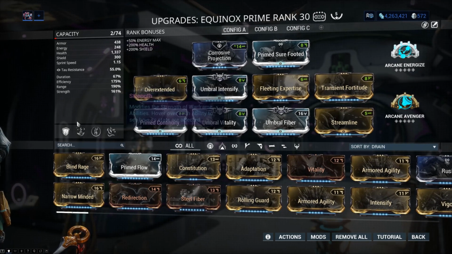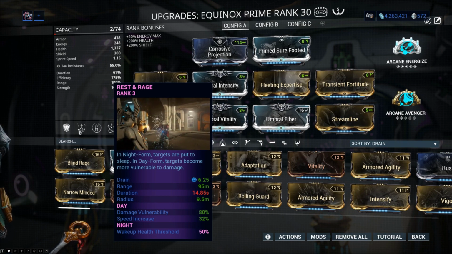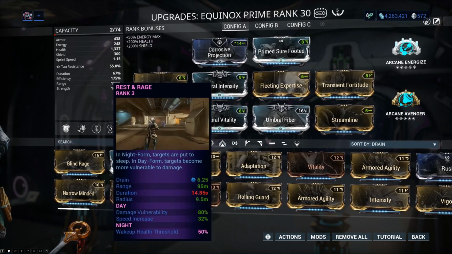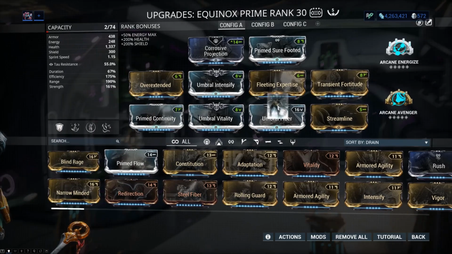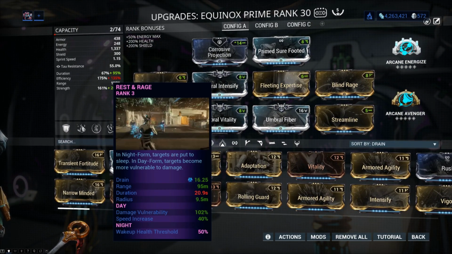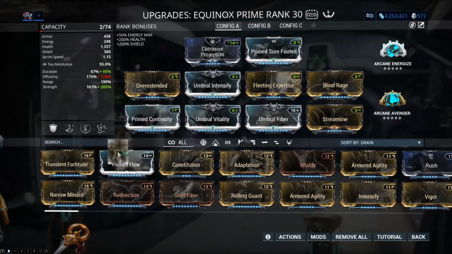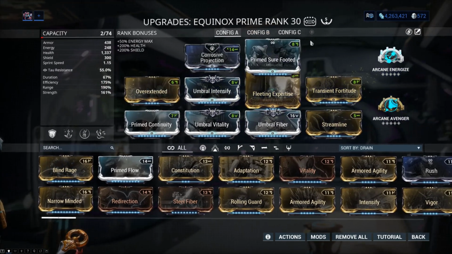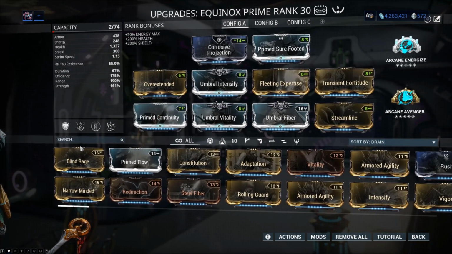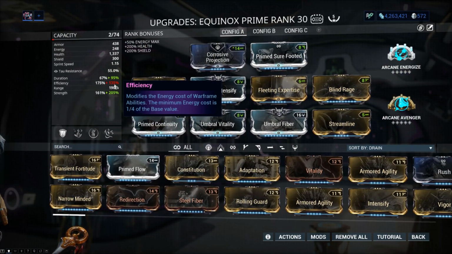Also, the more strength you have, the bigger damage debuff you can give enemies with Rage. With just 160% strength, you get 80% damage vulnerability. To get it up to 200%, you get 100% damage vulnerability, just double damage. So you can fiddle with that depending on what sort of content you want to try to push through.